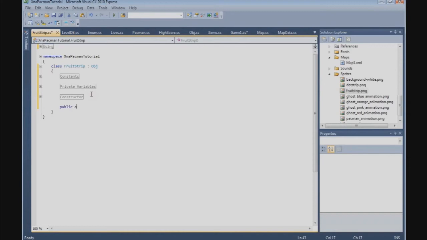That's a public override LoadContent, and we don't need the base load content, so we can delete this line.